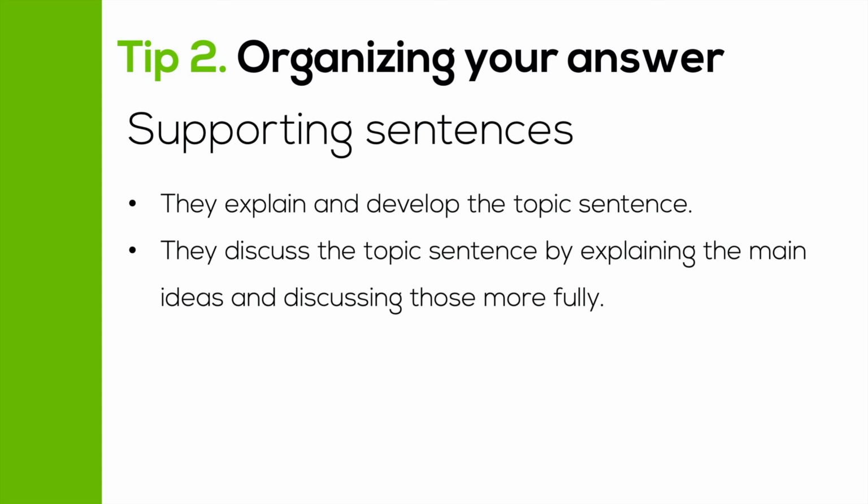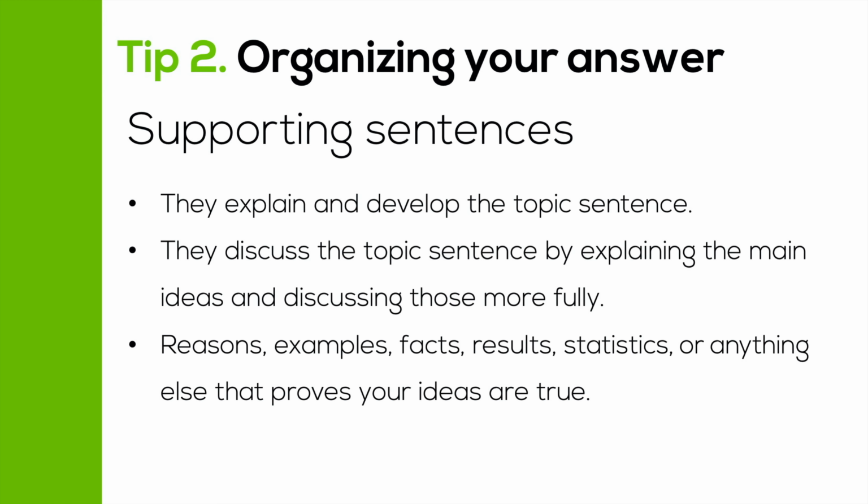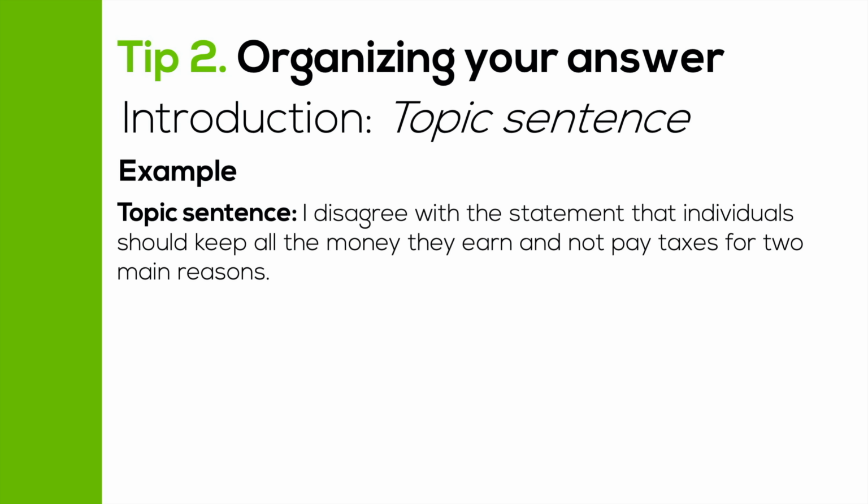They discuss the topic sentence by explaining the main ideas and discussing those more fully. Supporting sentences usually include reasons, examples, facts, results, statistics, or anything else that proves your ideas are true. So let me show you an example. My topic sentence for this essay is what we just discussed.